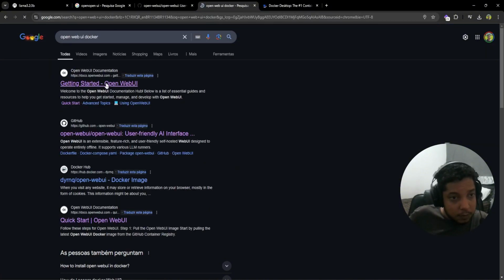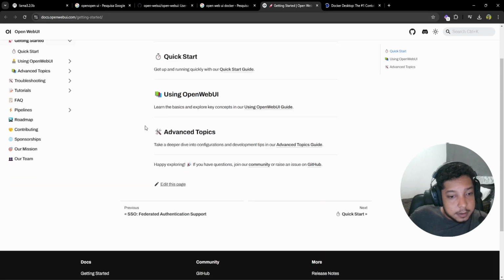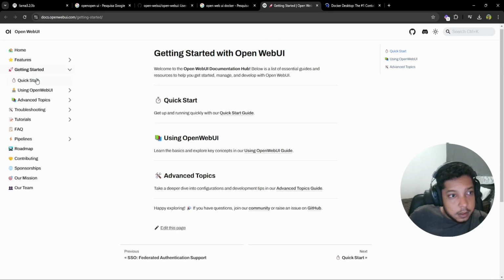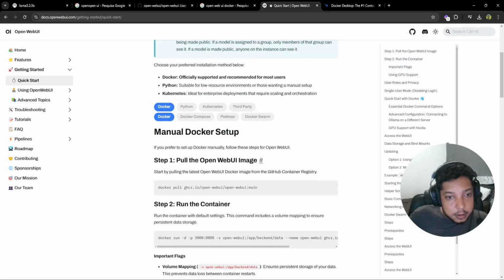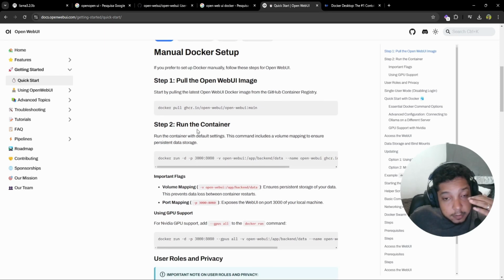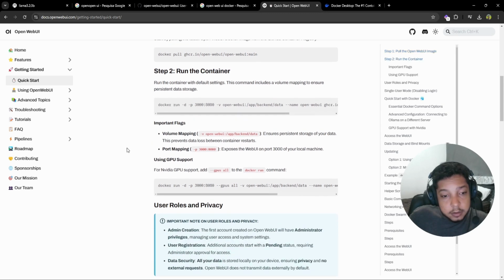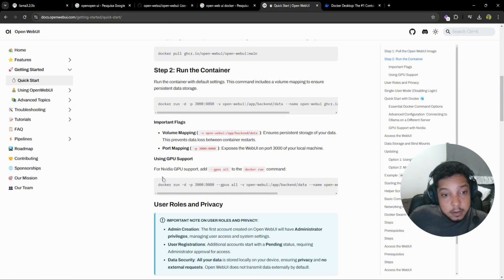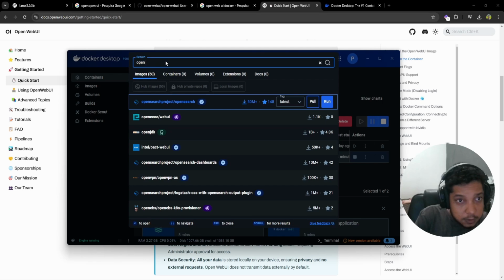The command itself. You will choose the version. This one will run with default settings. You copy this run command. The terminal installs everything, remembering that it's a Docker. For an NVIDIA GPU, you will use this command here, which is what I used, as it will use the CUDA cores to improve performance. If you don't have a graphics card, the model will work too. It will just be slower.